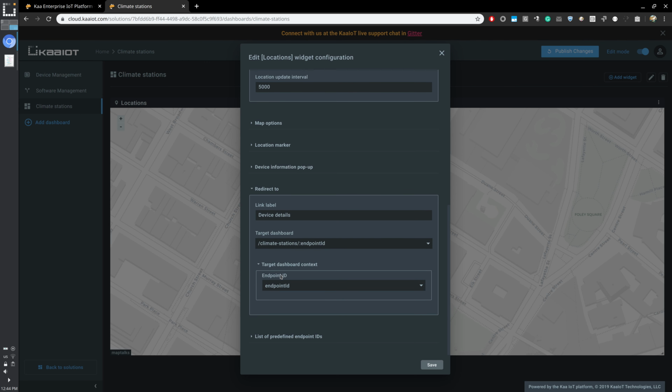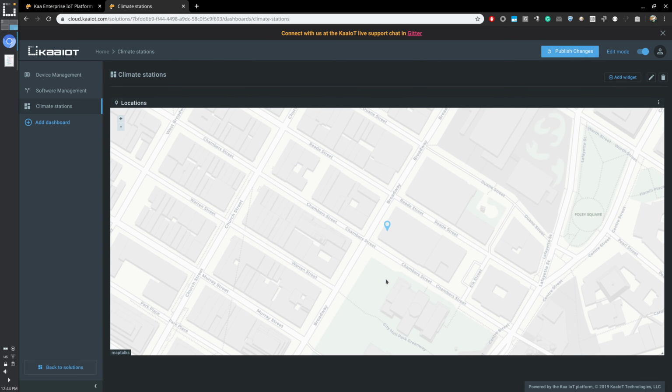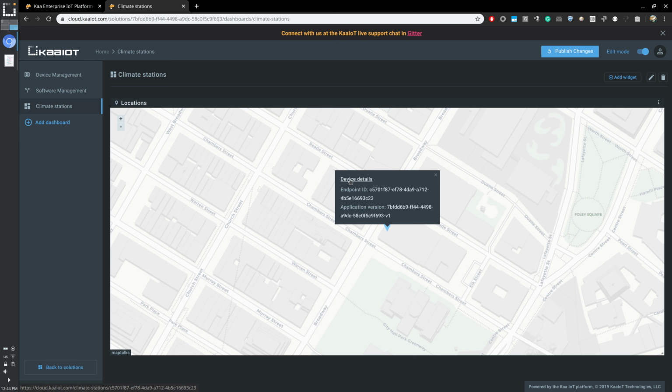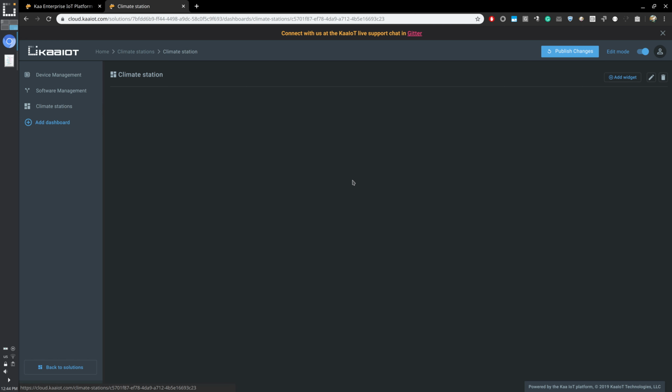It's gonna pass the endpoint ID of the selected device to this new dashboard so that the second dashboard knows which one to display data for. All right, now we have a link here which says device details. If I click here, that navigates me to my second dashboard.